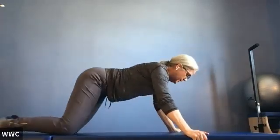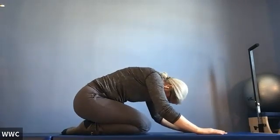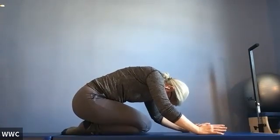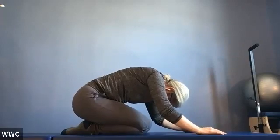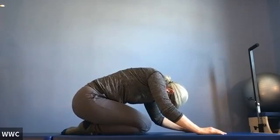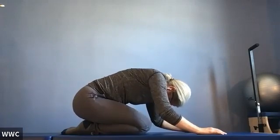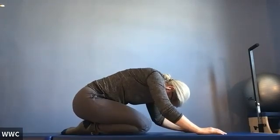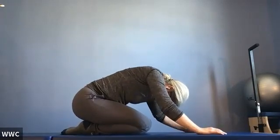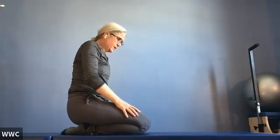Let's go into our shell stretch. So I just want you to sit back over your heels again. Or you could lay on your back and hug your knees into your chest, right? That's a better place for unhappy knees. And let's just do a gentle little rock side to side, breathing. And that rock, if you're on your knees, could either be through your hips, your shoulders, or your head, or it could be all three. Last breath.